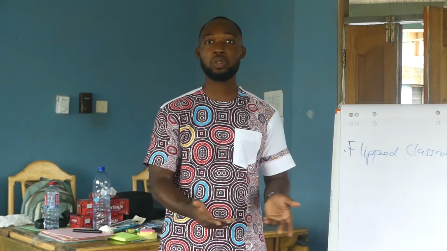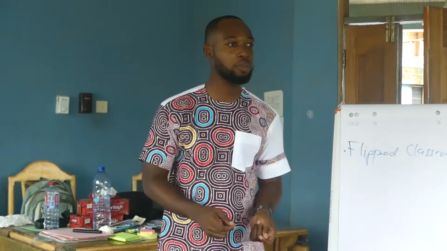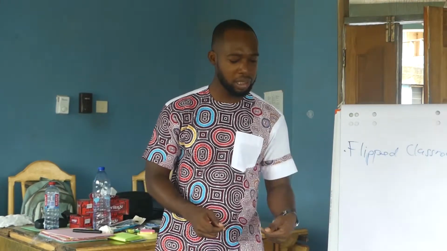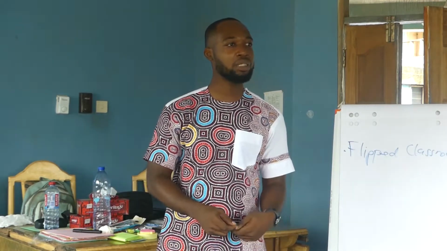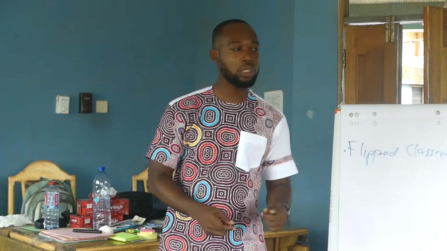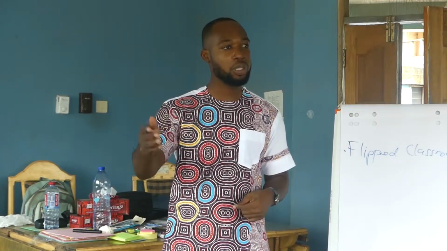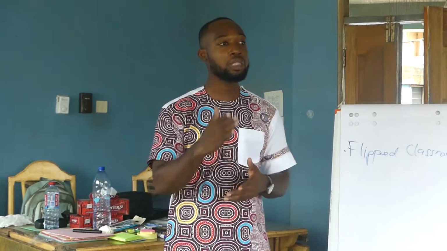When I teach plants, we go outside and I ask them, okay, you see that little plant there? Try and pull it out for me. So they start pulling it. And I ask, when you were pulling it, what did you feel? And the plant didn't want to come out. So, okay. Then I keep on asking them questions related to what the activity is. Then we go to the classroom and then we start to identify the plants.